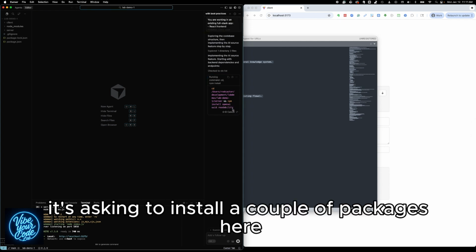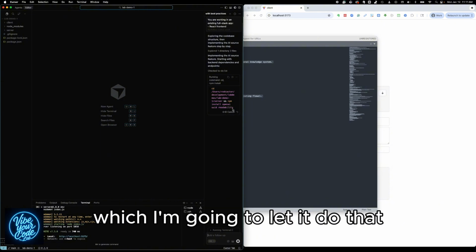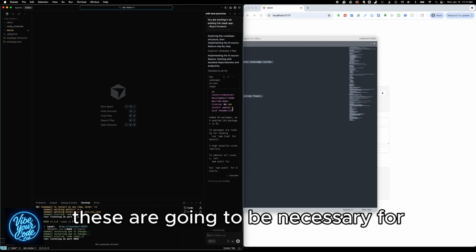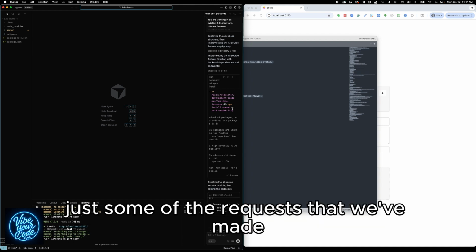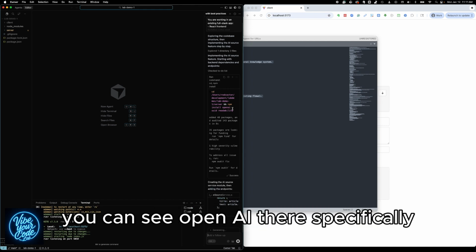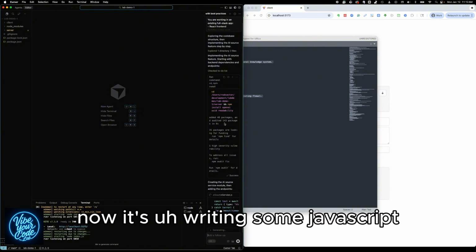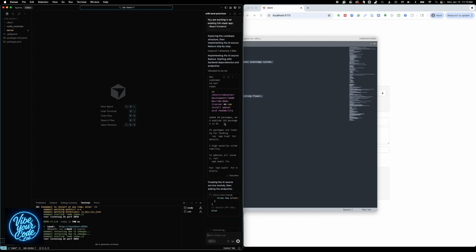It's asking to install a couple of packages here, which I'm going to let it do. These are going to be necessary for some of the requests that we've made. You can see OpenAI there specifically. Now it's writing some JavaScript, AI source service.